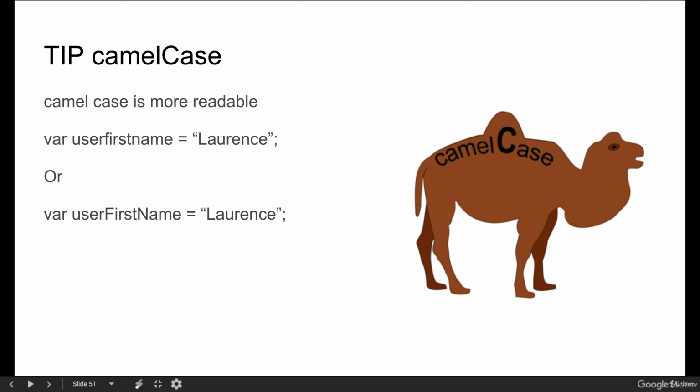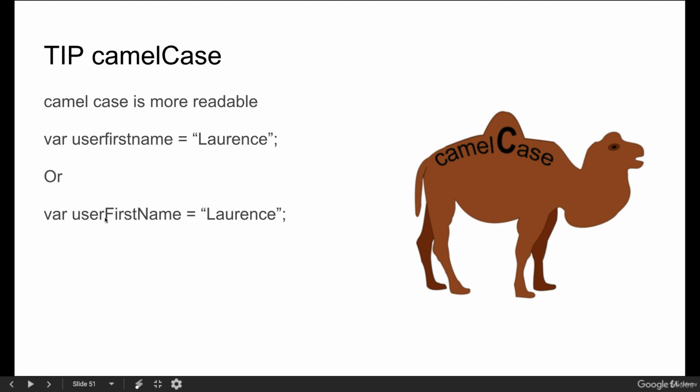Also, the naming convention. You don't have to use camel case, but as you can see in this example, userFirstName. When we create variable names, we try to make them meaningful for what content we're expecting to hold in them. It makes it a whole lot easier to read your code down the line and also remember what all of these variables are doing and what information they're meant to be holding. Because we can't include spaces in the variable name, otherwise we're going to throw an error, programmers write multiple words and patch them together using camel case. So the first word would just be lowercase, and then the second word would be capitalized.